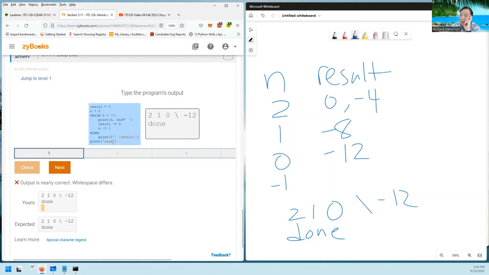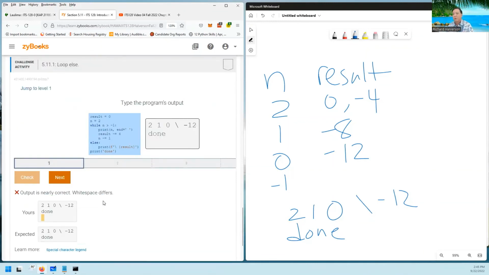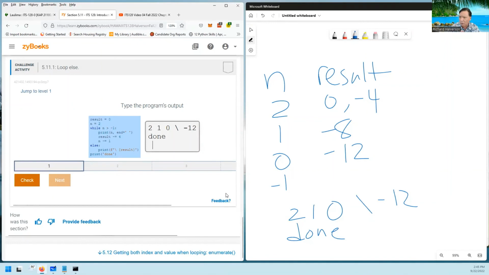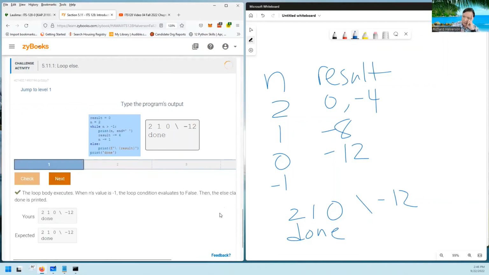I think it should print a space after the done. Wow, really? Is there an extra space? Oh, there was an extra space. Is this the same problem? Yes, it's the same problem. I see. See, I had an extra space like that. Jeez.